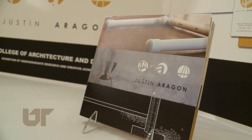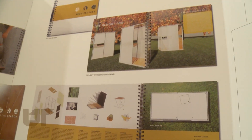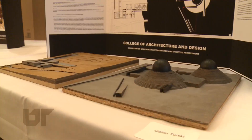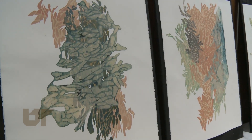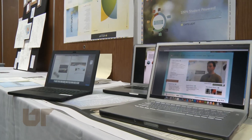My project's a little different since it's a portfolio, so it's very personal to me. It's compiling all the work I've done for five years into one book, and to me it's a huge accomplishment to have all of that work completed in one book that I can say, 'This is my UT experience as an architecture student.' Not only do they contribute to the scholarship on campus through undergraduate research and creative activity, but they also prepare themselves to compete better for graduate school and become the next level of people who create what's new in their field.